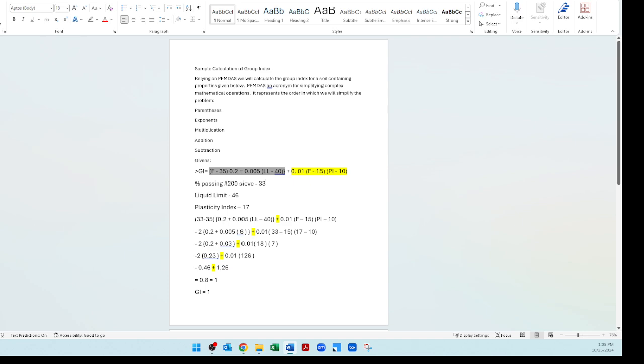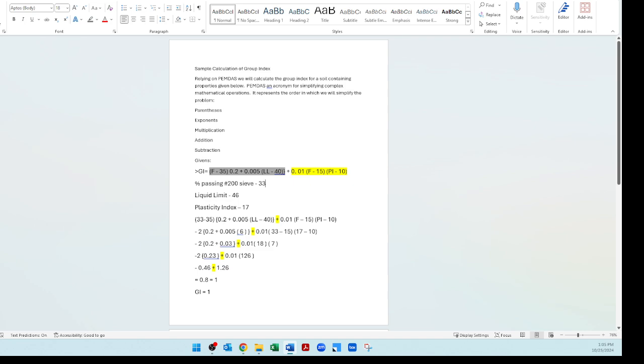These properties are tests, right? Liquid limit came from the lab. It's a liquid limit of 46, and liquid limit is part of the Atterberg limits. So the plasticity index comes from, I think, the liquid limit minus the plastic limit. And we didn't have to do that. They did it for us here. And here's the problem right here. This is the simple problem.